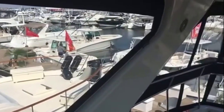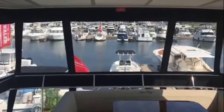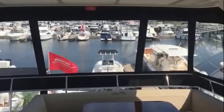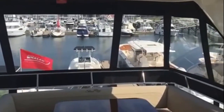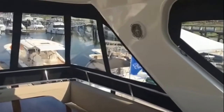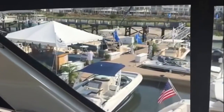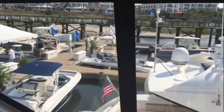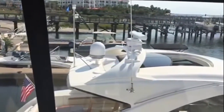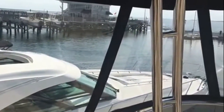Whether it's a condo on the water or whether you're going to be taking it on trips, going wherever you're headed, this 510 Fly Bridge is a beautiful option. To set up a private showing on this bridge, or any of the Sea Rays we have available, give your Hall Marine boat specialist a call today to set up a private showing or to get any additional information on this Sea Ray.